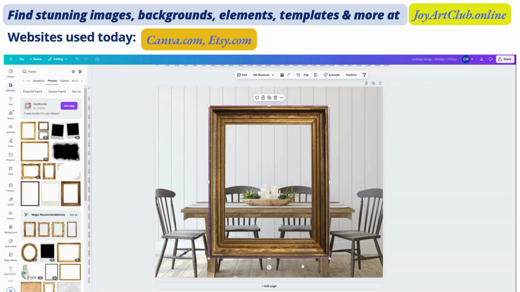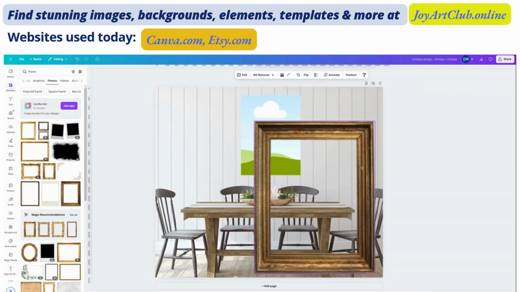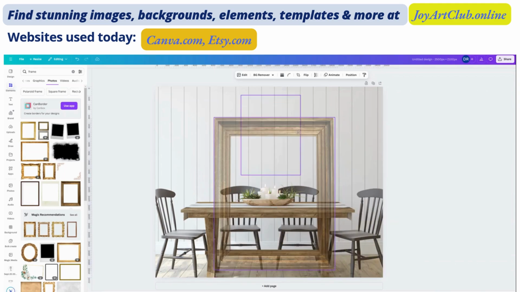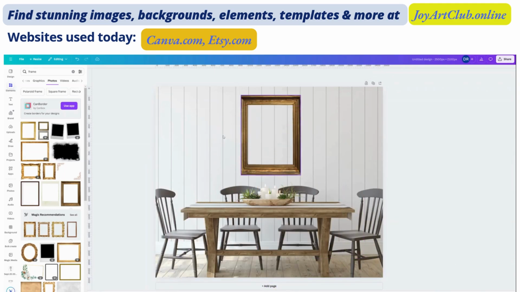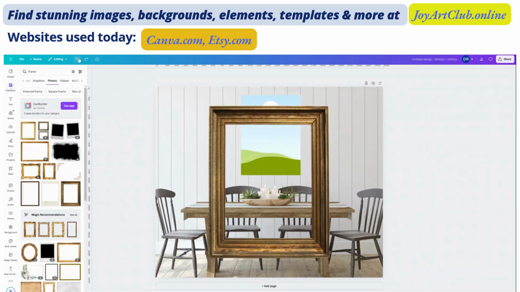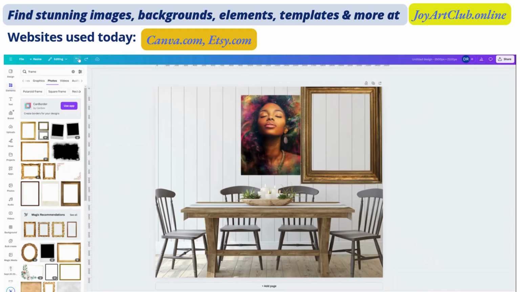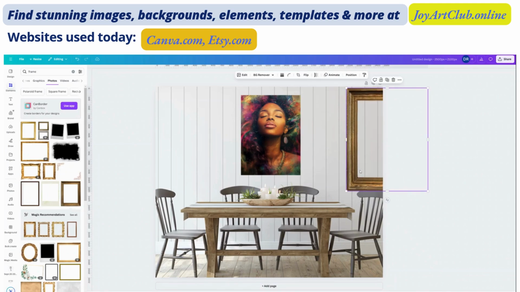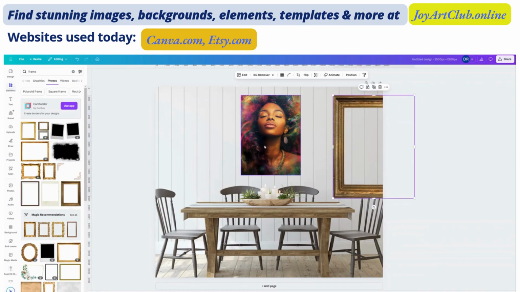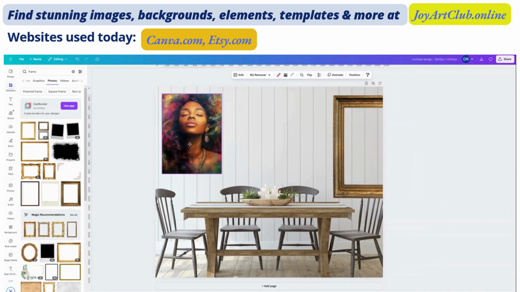So let's detach this image from there. And let's move this out of the way. And actually, you know what we could do? Let's use the undo. If we do undo, it's going to undo until it gets back to where we want it to be. So let's move this out of the way. Let's move this over.